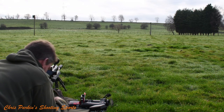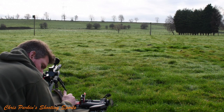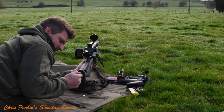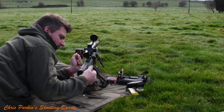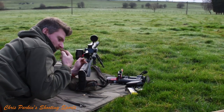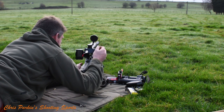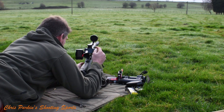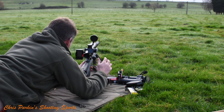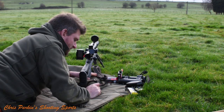Thoughts on the CZ so far? Well, as you probably understood from my comments, I like it a lot. The stock is very comfortable — I'm going to increase the length of pull slightly. Recoil pad position is fine for prone and I might just pop the cheek piece up a little because it's quite a slim shape and it's nice to weld into. Grip's nice, trigger's nice, bolt is fantastic, scope mount is excellent. The forend of the stock is stiff and stable — I'm not getting any intermittent contact from barrel harmonics and I can wrench the gun around with no issues whatsoever.